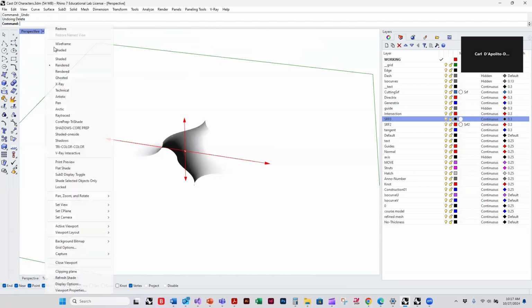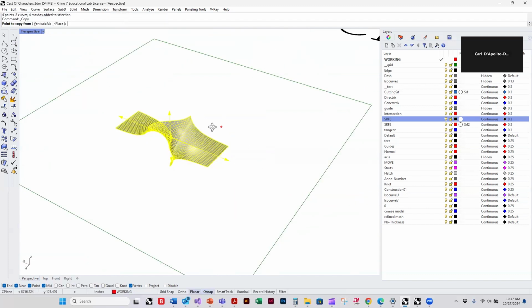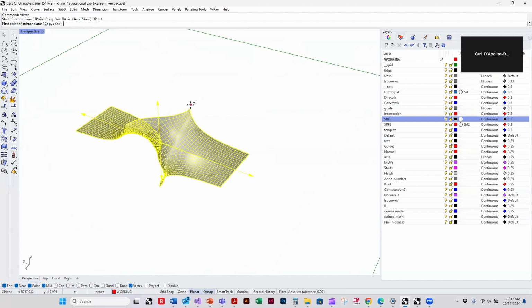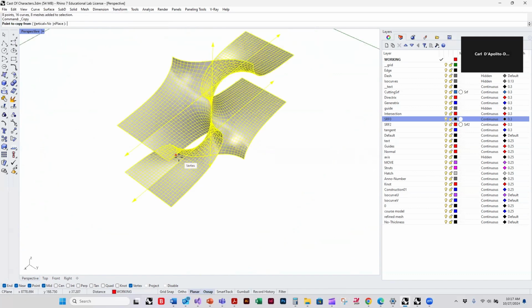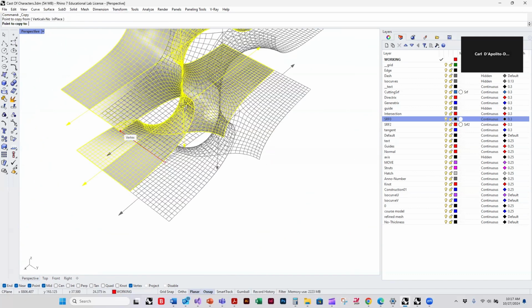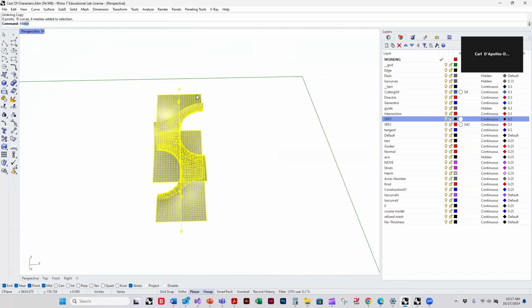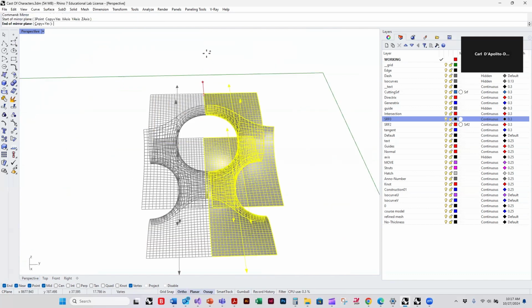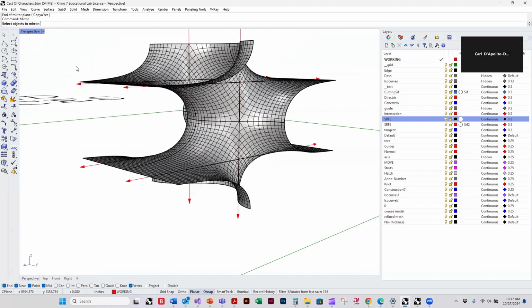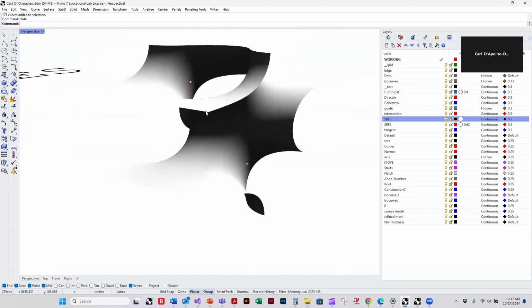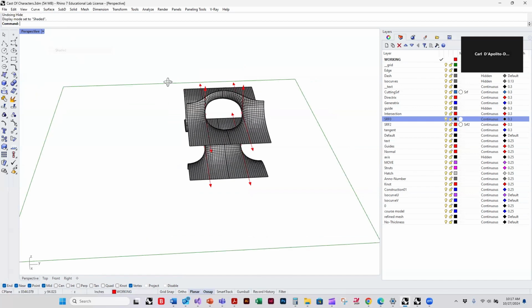We can copy that. Mirror that around here. Copy that horizontally. Copy that. Mirror it again. That's the basic shell of this object.